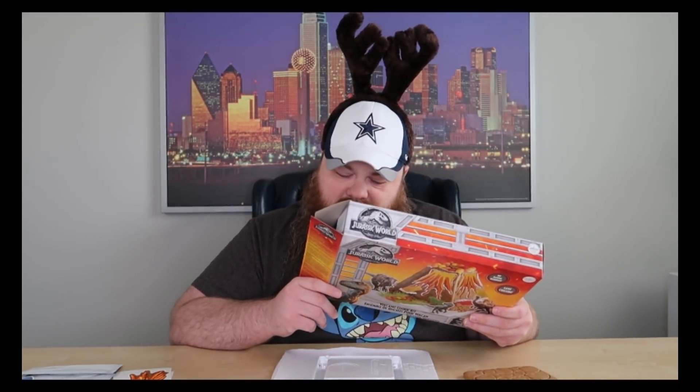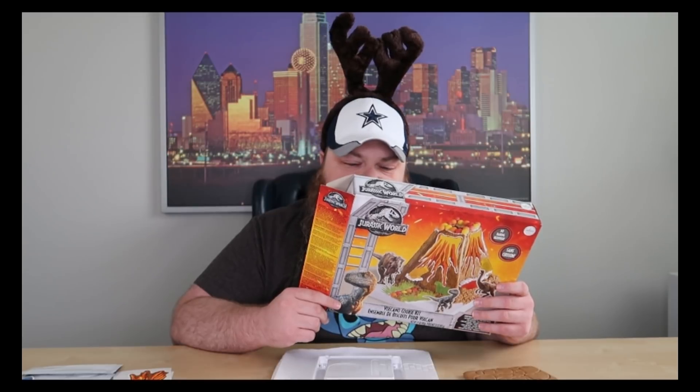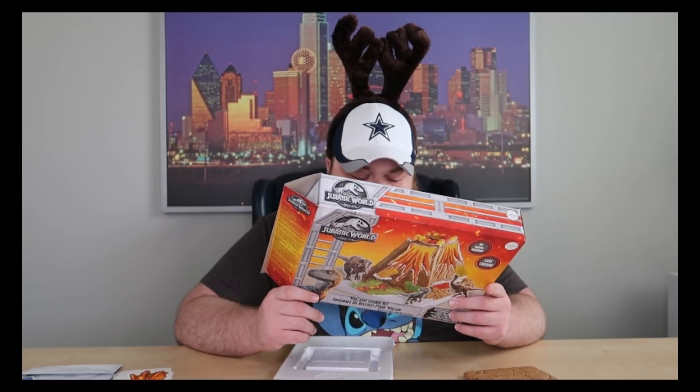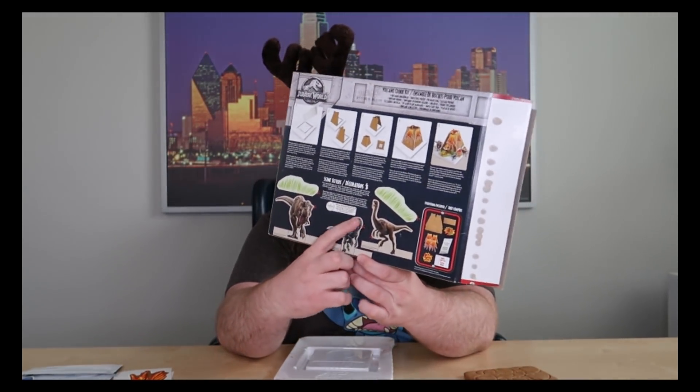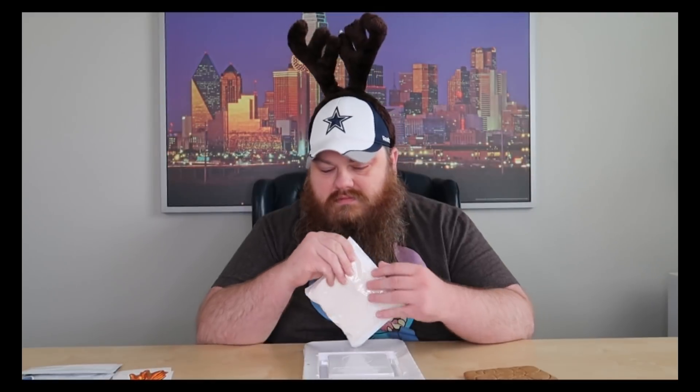It doesn't say — oh, it's like the stepping stone path. Or maybe they're like diamond turds? Because there's like a little brick path right here that I think you can put some of these in there. You gotta cut the dinos out of the side of the box. Okay, you can start doing that and I'll cut. There's a thing up here where you can cut your frosting — cut it and then hand me the scissors. I gotta cut my thing first.